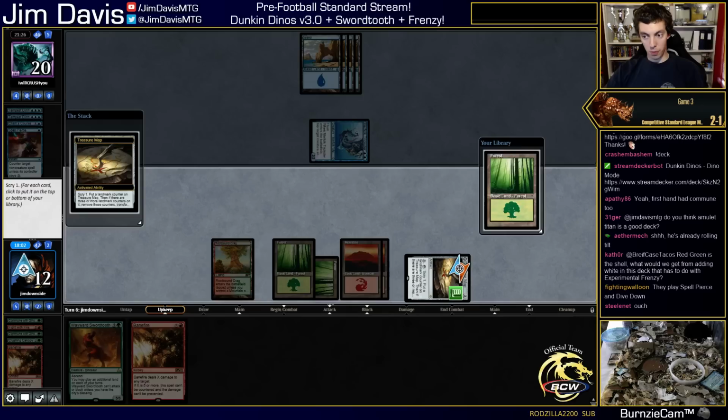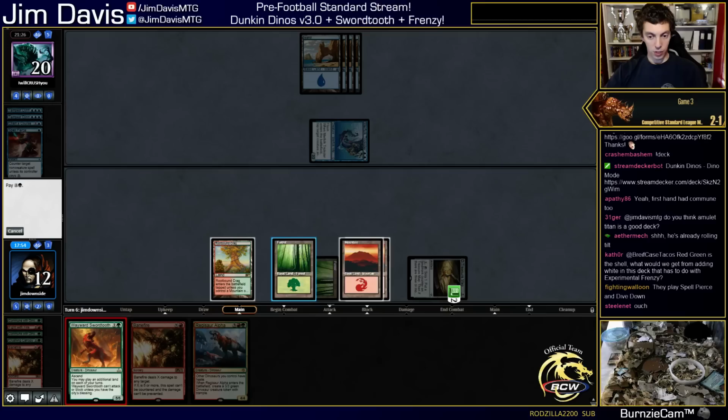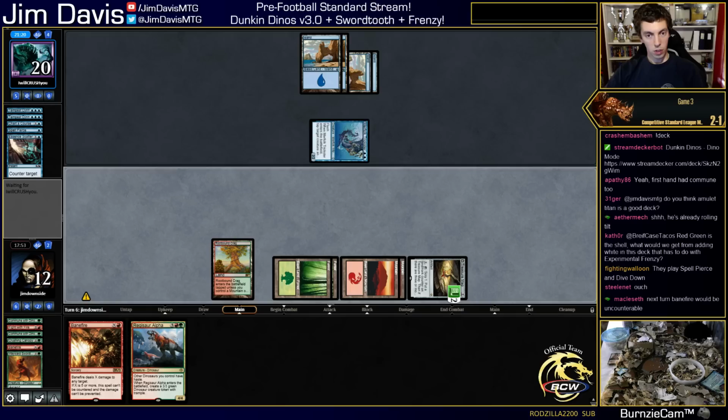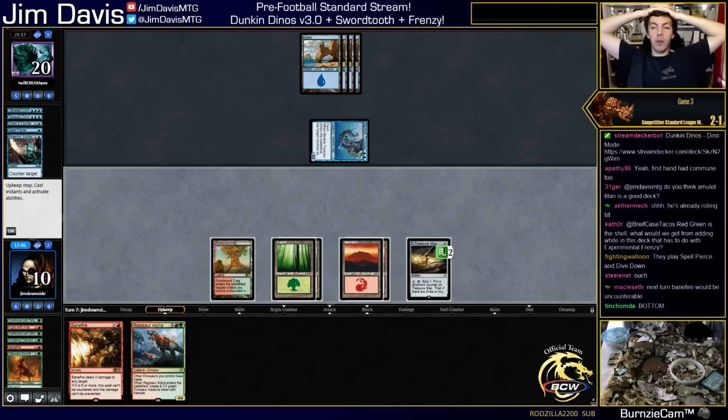Tilt. Alright, we're gonna Swordtooth here. They'll probably Essence Scatter it to pave the way for Alpha next turn. Sure. Alright, they have 5 cards in hand. They just for sure have more counterspells. They haven't played any creatures. They haven't played the Curiosity. They must have at least one more counterspell, if not more.